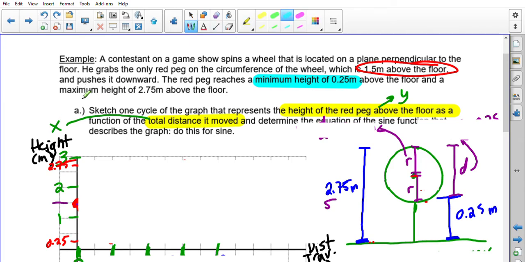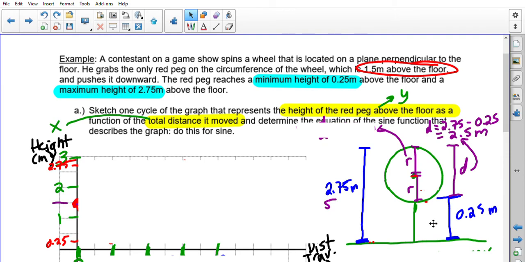Okay. The maximum height of the peg is 7.25 meters above the floor. So that means when it rotates up to here, I know that that height is 2.75. So in blue, or in another color, I just want you to put in those two values. And now we're going to start deducing things from that. So what are the remaining things we can find in the question that they didn't give us, just from these two values? So if this length here is 0.25 and this is 2.75, then that means that I could find the distance from here to here, which is technically the diameter of the wheel, okay, by subtracting those two values. So the diameter of the wheel is going to be 2.75 minus 0.25. So this length left over is 2.5 meters, okay, this length for diameter.